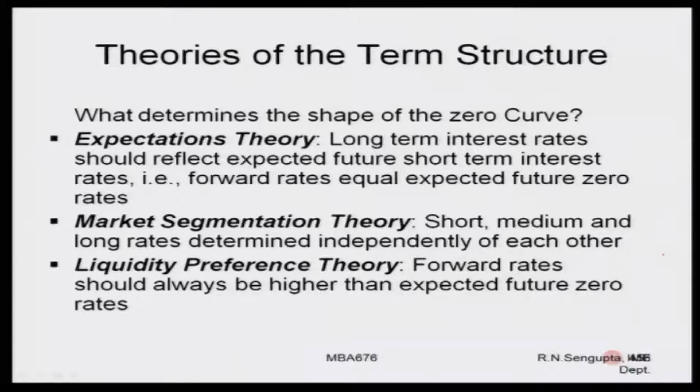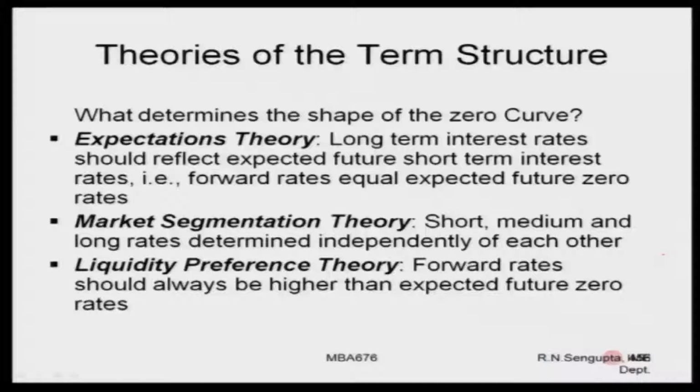Now the theories of term structure. Before we proceed, I would like to make a few comments in very simple detail. We will just mention the highlighted points, and in the next class we will discuss the actual implications of this. The things we will discuss in the next class are the expectation theory, the market segmentation theory, and the liquidity preference theory.